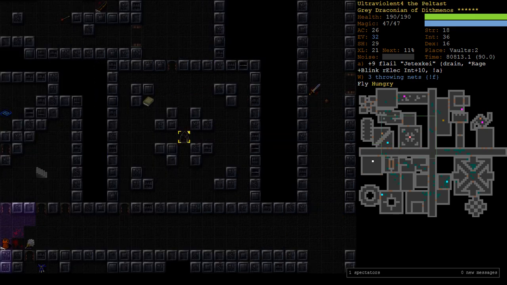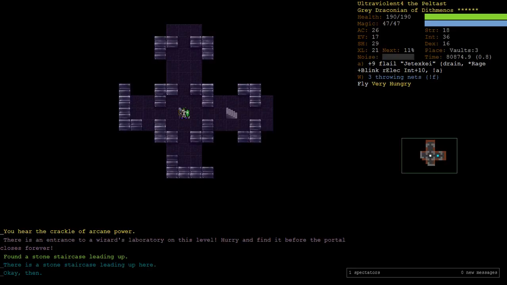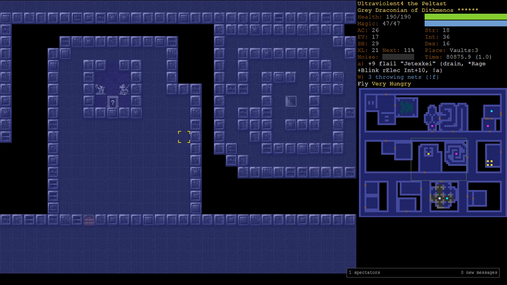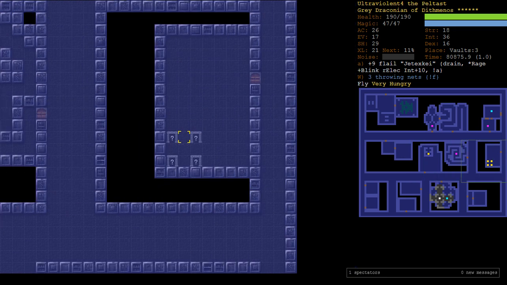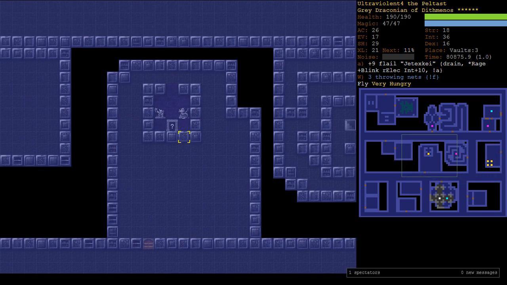Alright, Vaults 2 done. On to Vaults 3. We hear the crackle of arcane power. So that's the Wiz Lab. It's worth doing that. You can have good loot in the Wiz Lab. I'm going to search for it. We're looking for yellow things on our map. That looks like one of those shop vaults where 3 of them will be shut and another one's open. So I'm going to say the Wiz Lab is definitely that one.